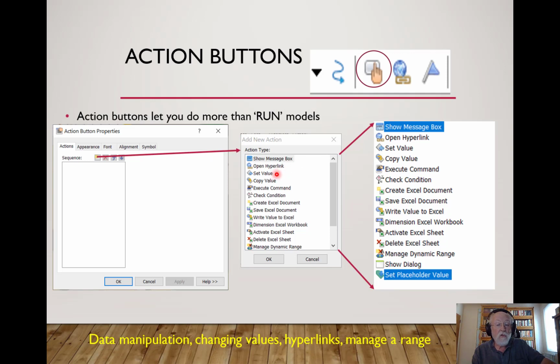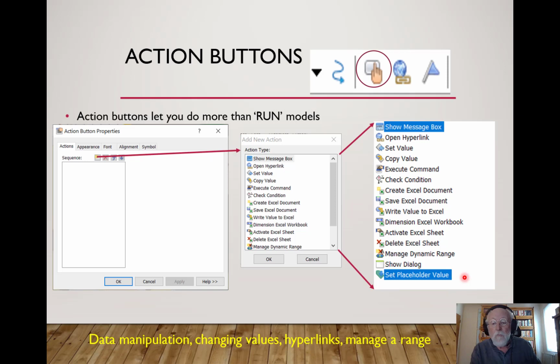I can click an action to set a value, to copy a value, to execute a PowerSim Studio command, to check a condition, to create an Excel file, save an Excel file, write to an Excel file, dimension the size of an Excel workbook, activate it, delete it, manage array ranges. And there are two that wouldn't fit here. I can have it pop up a dialog box, and I can have it set a placeholder value.